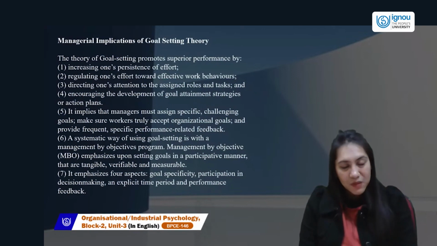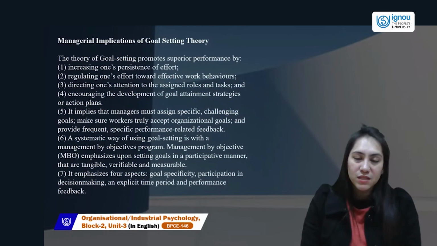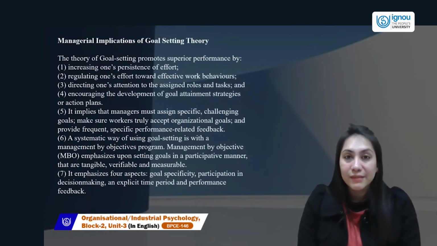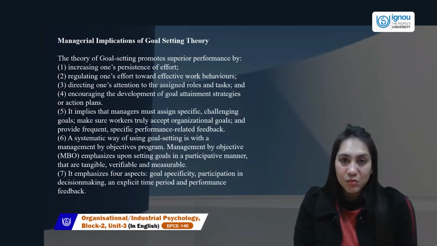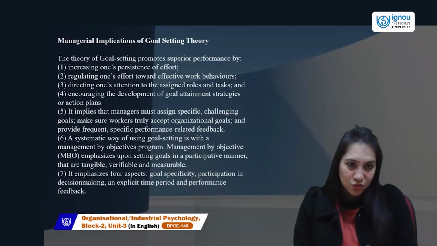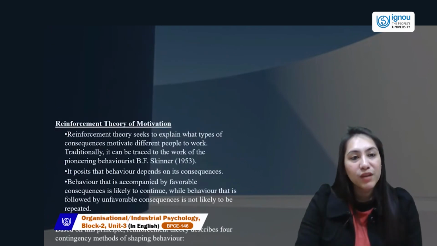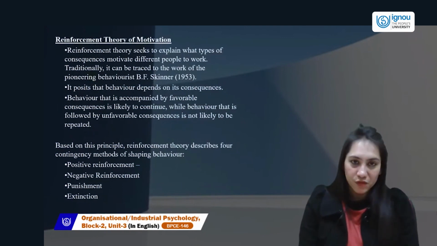Involve your employees in decision making. Encourage your employees in decision making, like make them a part of it. Also get your employees to be a part of a lot of other decision making in the company. So these are some of the most relatable, usable ways that you can use goal setting theory in organizational psychology. Let's move ahead to another theory which is called the reinforcement theory of motivation.